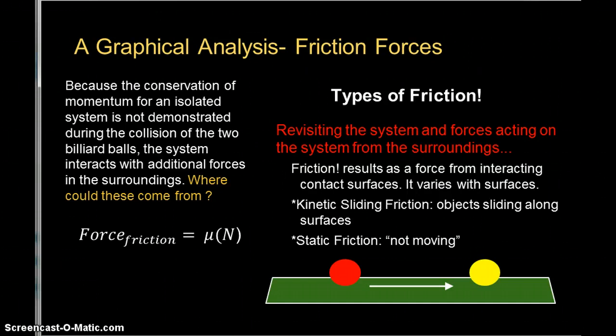Static friction exists for 2 objects that are not moving relative to one another. It is the same friction that keeps a heavy box from sliding down a shallow slope. Kinetic friction exists for 2 objects that are moving relative to one another. From a basic definition, it is assumed that for each of the surfaces, kinetic or sliding friction acts to slow down the balls and explains the gradual decrease in the momentum of the system. But because the balls move on a smooth, rounded surface, their contact with the table is instantaneous and considered not moving. Therefore, we can attribute both kinetic, sliding, and static friction as potential interactions with the billiard ball system.